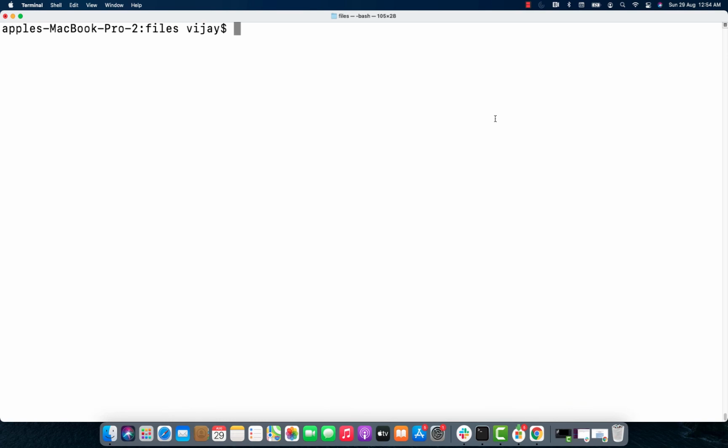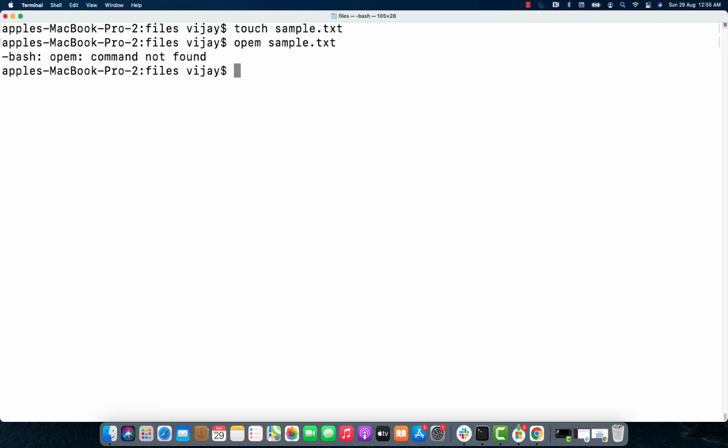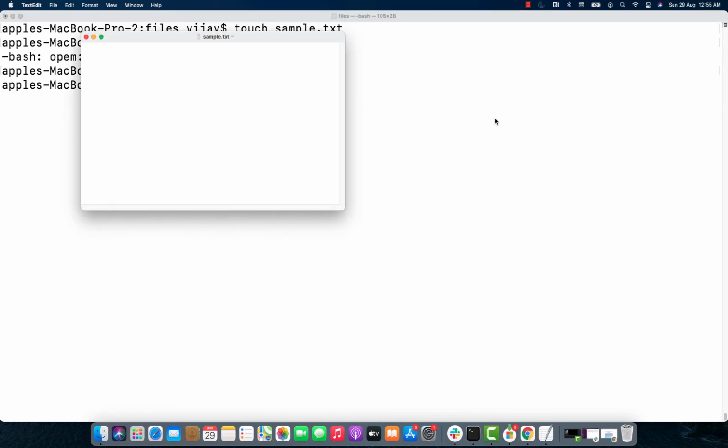So next command is grep command. So grep command is used to search a particular text inside a file. So let me create one file and put some content there. Let me write some text in this file, any text.